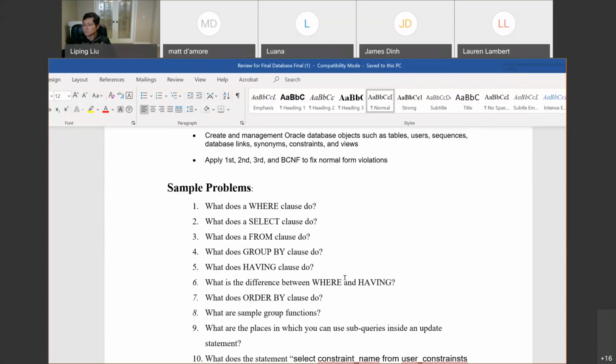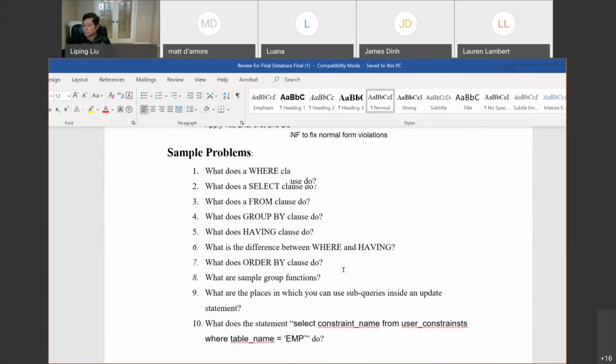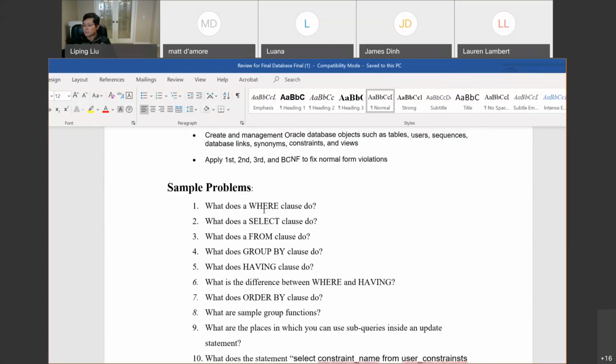Now let me go over some of the questions, in case you have any questions you wanted me to do in class. The where clause is to select individual rows from the original table, and the having clause is to select groups, right? So you already group by, and then you say which group you want to be displayed, then you use having. Typically, if you have anything involving a count, minimum, maximum, sum, or average, then you have to put those after having. Does it make sense? Make sure you understand that.